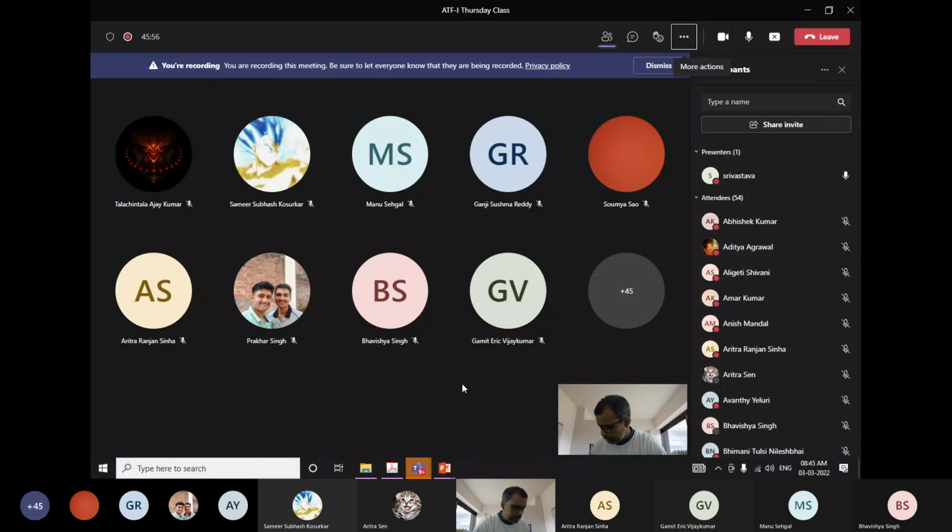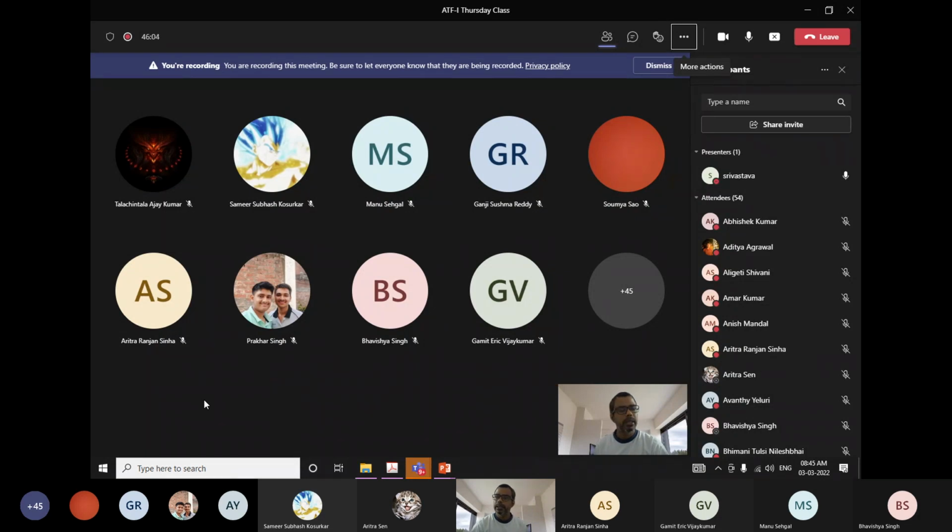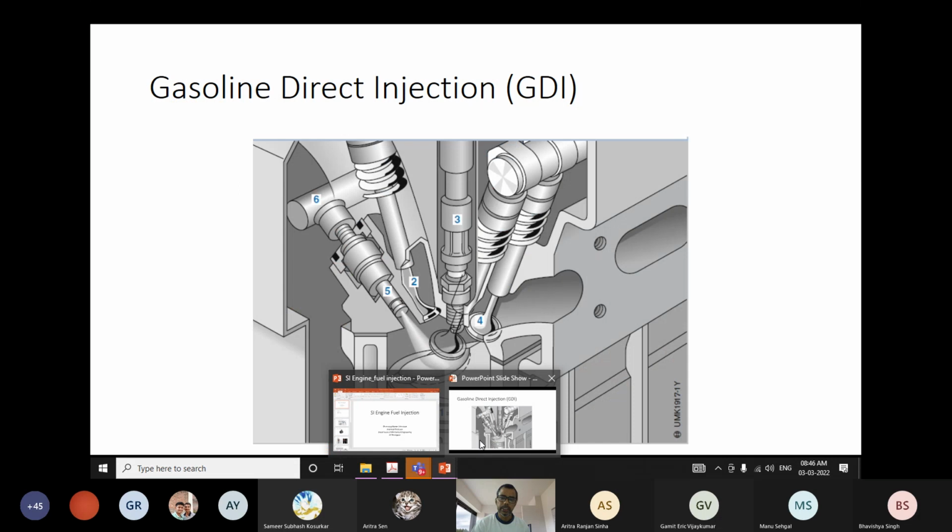So what is a gasoline direct injection system? Nowadays, it is a very popular technology, particularly in Europe, because they have slightly tougher emission regulations than us. But we are reaching there very fast, and we will discuss the emissions part later on. In India, PFI injection technology is still the dominating technology as far as gasoline engines are concerned. GDI is still evolving. It is already an evolved technology, but it is not yet widely used. But it is going to come very fast because of the emission norms.